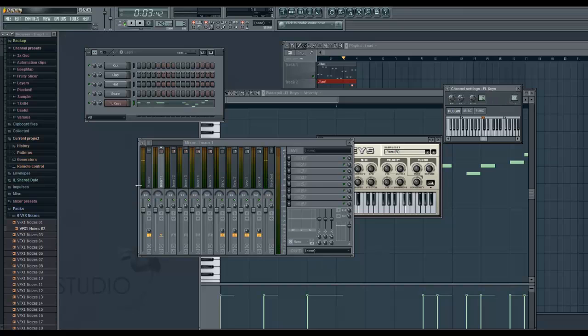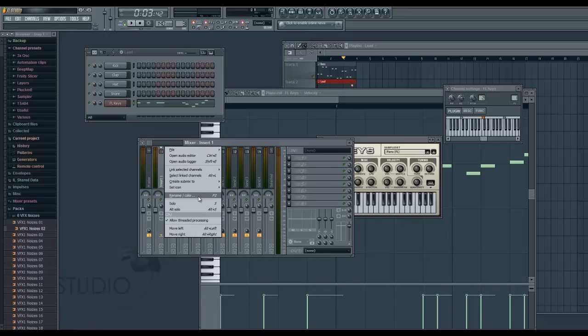So bringing this over will allow you to adjust FL Keys on this particular channel, and we can adjust the volume, the panning. If we just want to hear this, we can solo it. So we can control, and there's a lot more that you can really do with it. You can export it, so kind of record this particular channel to a file. So you can do a ton of things with it.